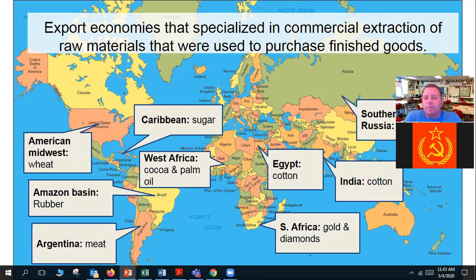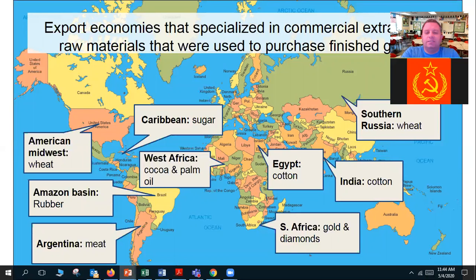This is just some of the big ones, but we know cotton, rubber. Rubber also comes out of Congo as well. Obviously the diamond mines, meat. Argentina has some of the best beef in the world, even today. Wheat coming out of the United States, obviously sugar cane. So a lot of these products are sort of the products that make up the new imperialism.